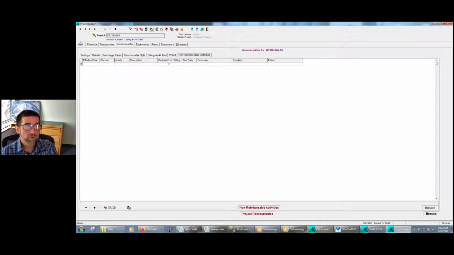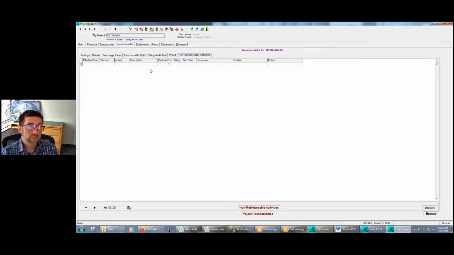Now, another important thing to think about here is whether you even want people to be able to charge those activities to this project, right? So if the rules of whomever I'm billing for this say I won't pay for that type of activity until this date or ever, well, then do you want the time cards to even allow that activity at all for this project?